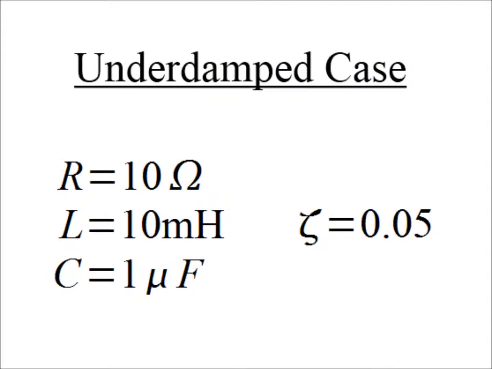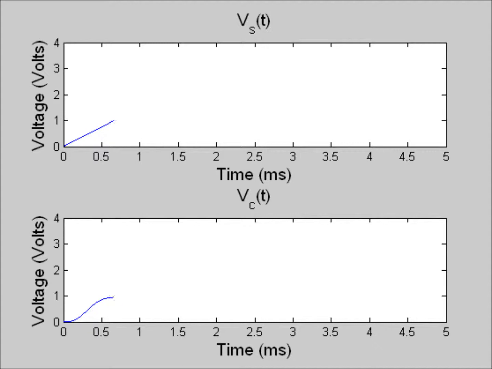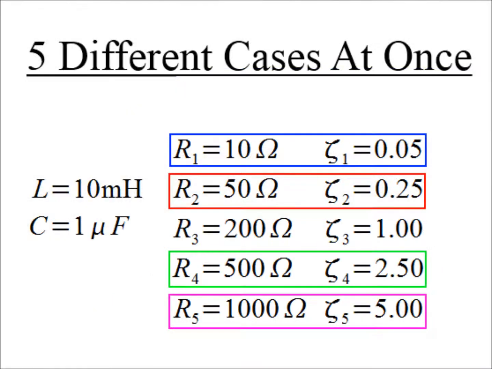So now we get to our underdamped case, and just as before, we're going to expect some oscillations to occur because our damping coefficient is so low. As we see in the simulation, we are getting oscillations, which is good because that's what we expected. We're getting oscillations both on the upward sloping part of the ramp and on the flat part of the ramp. And again, the oscillations are occurring because the resistance is too low to take out enough energy to make them stop.